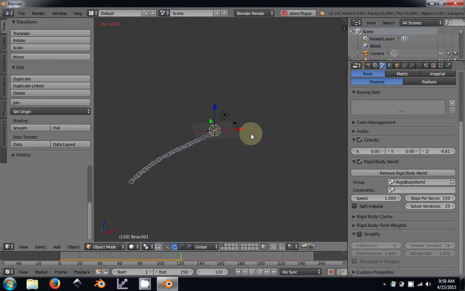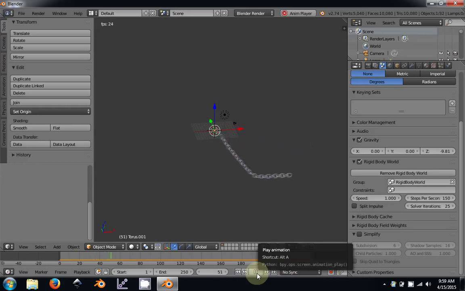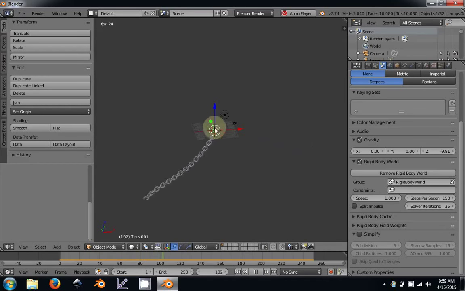If you want it to look good, you gotta suffer through the time. Gotta do it. Alright, and now we don't have a broken chain. Sweet. So that is how you get a swinging chain animation.